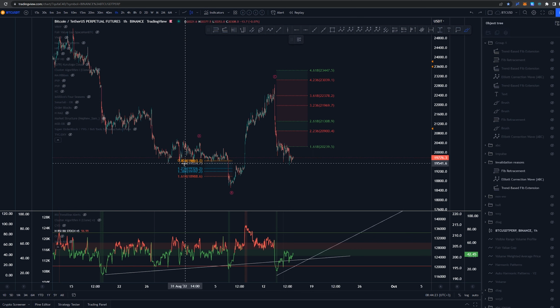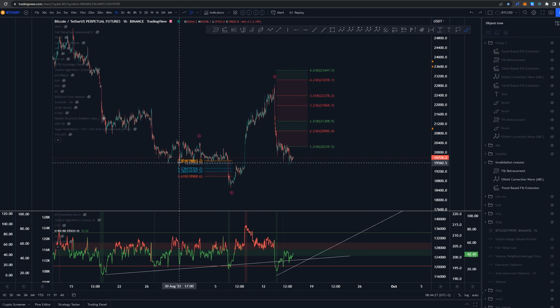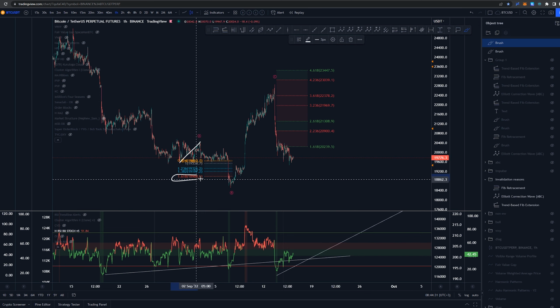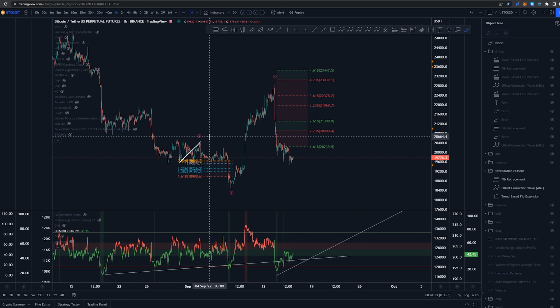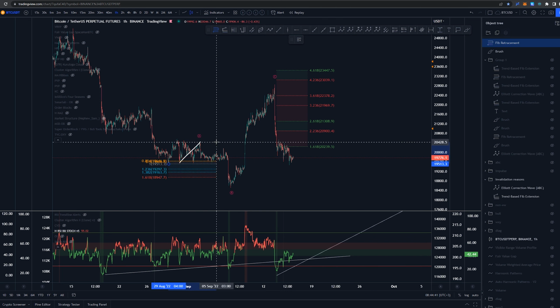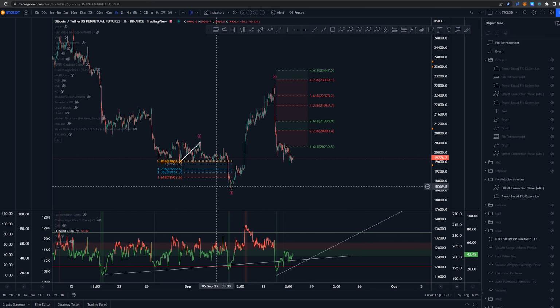The problem for me is that the extension, the retracement of wave B, comparing it to wave A, is way too large. The 1.618 retracement of wave A is the invalidation for me for wave B. And again, how you measure it is just by taking the start of these moves to the highs or ends of these moves, and you see we go or retrace beyond the 1.618 for the B wave, and that makes it invalid.